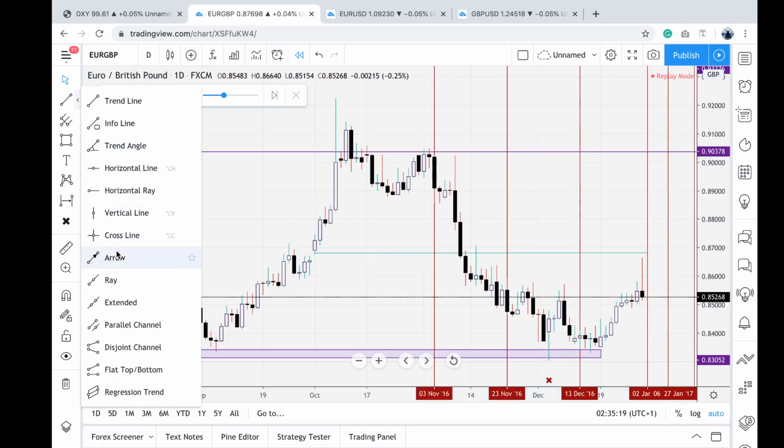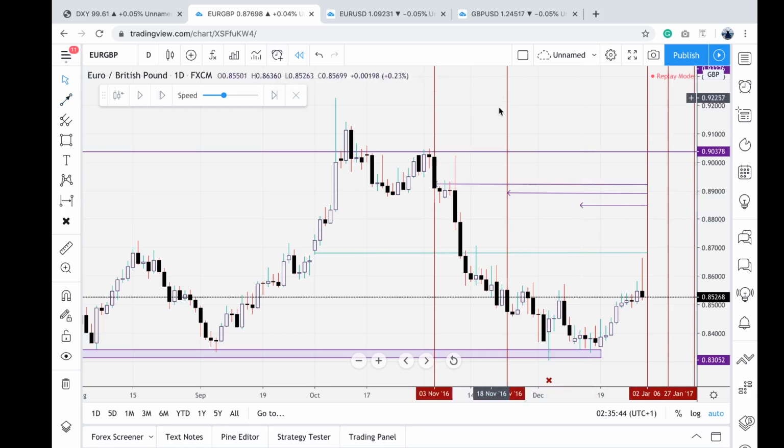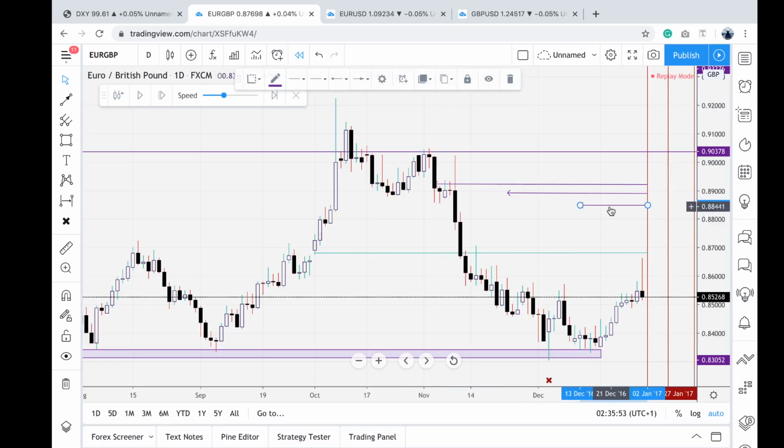So bring our arrow to the toolbar, and then we draw lines from here for the 20-day look back. Draw the lines from here for the 40-day look back. Also draw our lines from this level as our 60-day look back. Then we delete this, delete this, delete. So we have three levels to reference in terms of IPDA, which is the 40, 60, and 20-day.